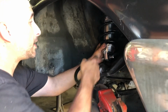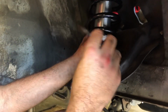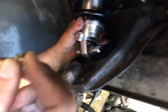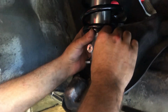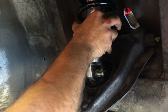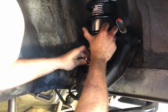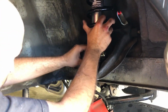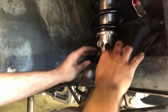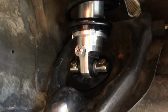All right, so we got the shock in there. We make sure we have the adjuster on the outside for obvious reasons. The kit comes with this little spacer that you need to run on top to space the shock up enough, and it even comes with grade 8 hardware. Let's see if we can get this to drop in on camera. Oh, got it. That's beautiful. The spacer keeps it up so the shock doesn't hit the control arm. This is a pretty well engineered kit.